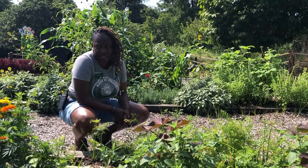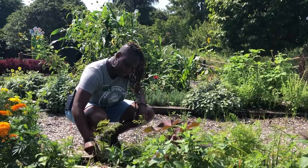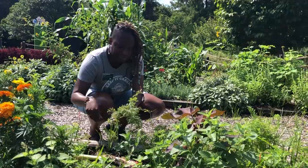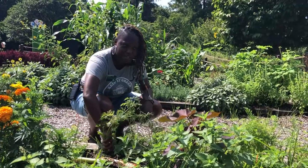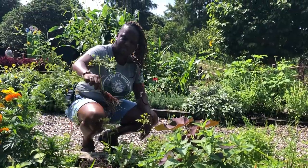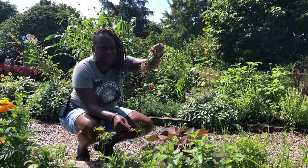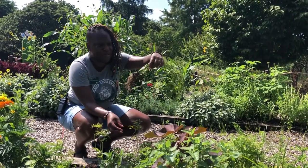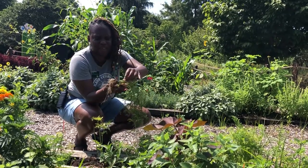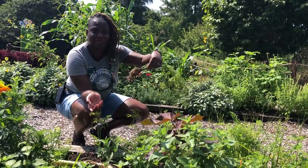Are you ready to see this really tasty carrot I'm going to pull up? Remember in the story it had feathery tops — see, here are the feathery tops. I'm going to pull it. See these carrots? Now, do your carrots look like that from the grocery store? No. But I'm going to rinse these carrots off, get all the dirt off, cut the tops off. And guess what? I'll probably munch on them for a snack.